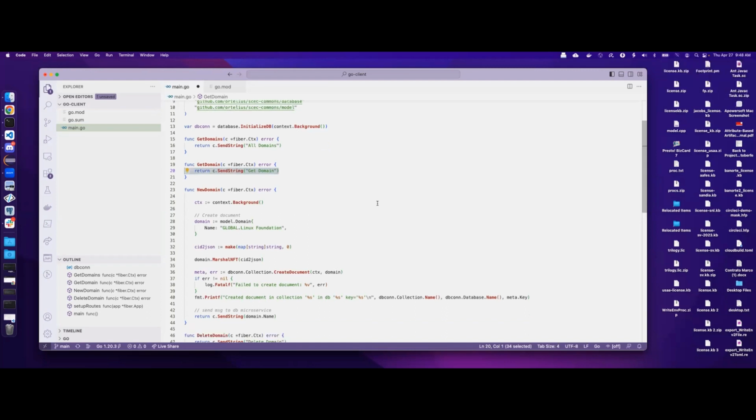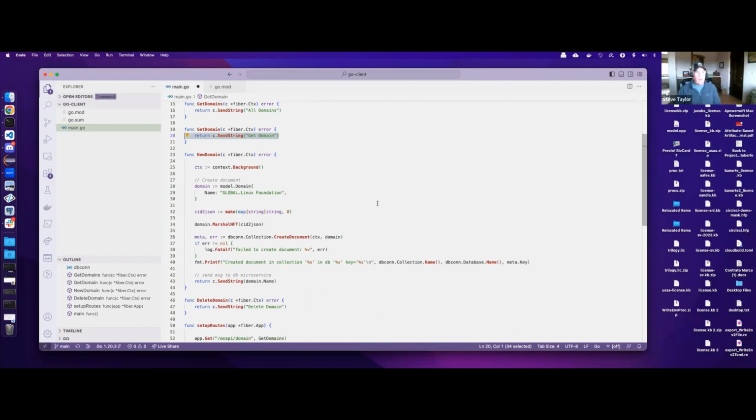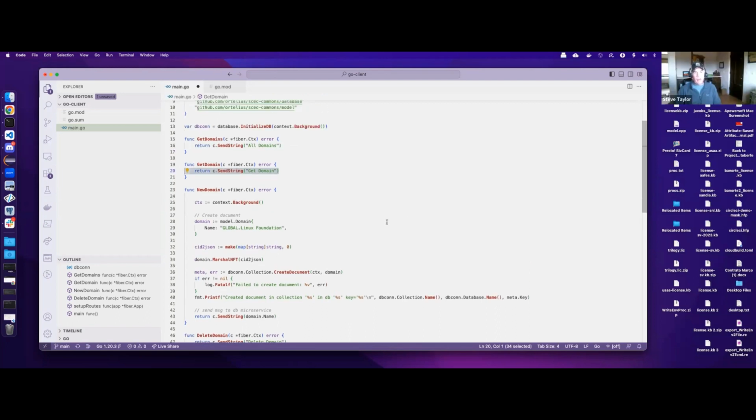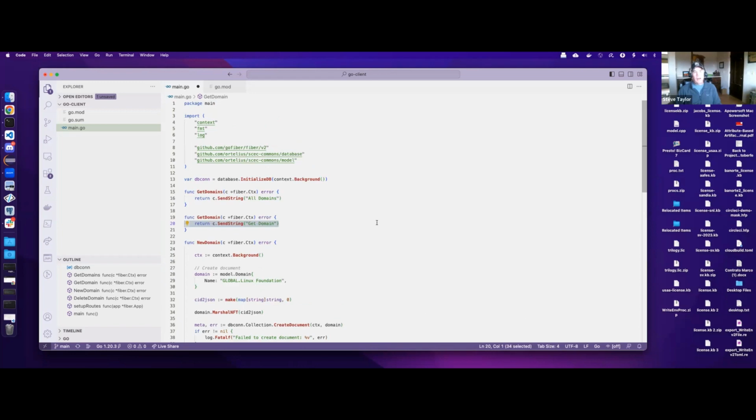So is this example ready that you're working on currently? Not yet. I'll probably publish it tomorrow as a starting point. It needs a lot of work still.